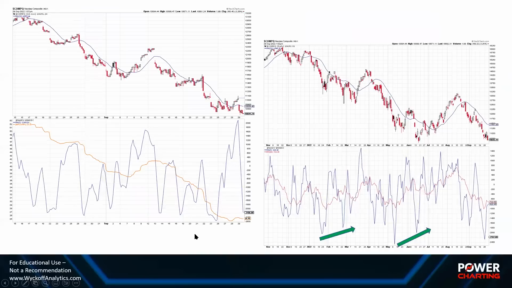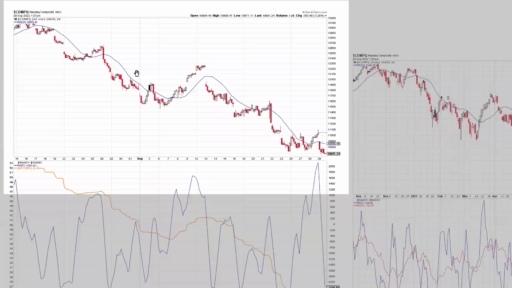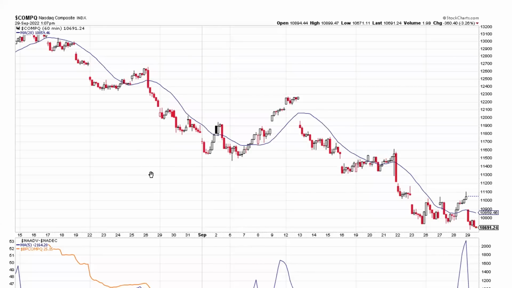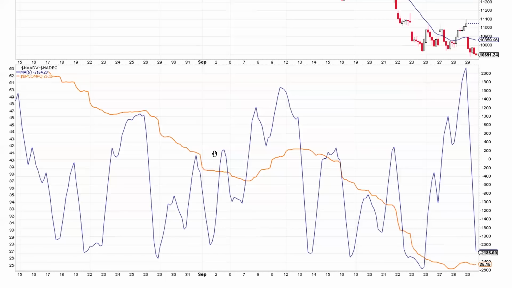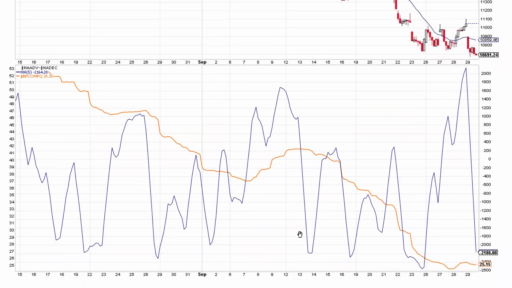Here are some breadth indicators. This is the Nasdaq Composite Advance Decline Oscillator. This is a 60-minute on the left, daily on the right. And let's blow this up. So a big downtrend has occurred through this area, and it's a downtrend that has produced a number of oversold conditions, and we now are reaching oversold again at the end of the quarter. What we would like to see is divergent behavior.